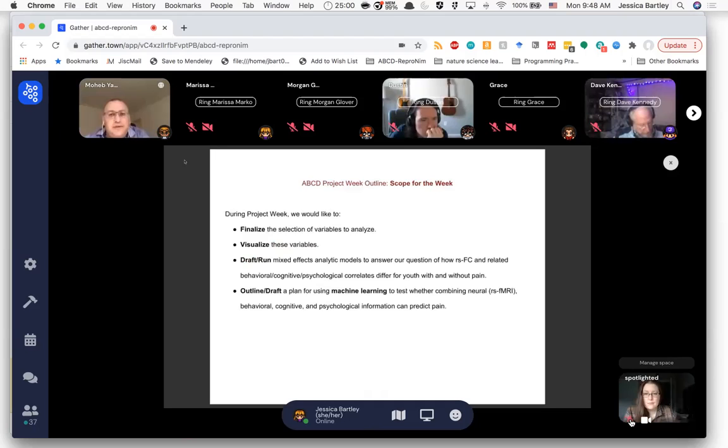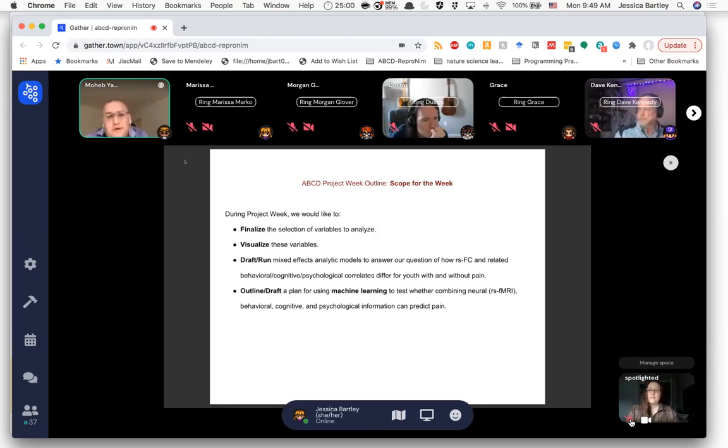So the scope of the week is we would like to finalize the selection of the variables that we want to analyze. And I'm referring to variables that we are going to include in our models beyond the functional connectivity variables, such as related to cognition, related to psychiatric conditions, physical activity, and so on.